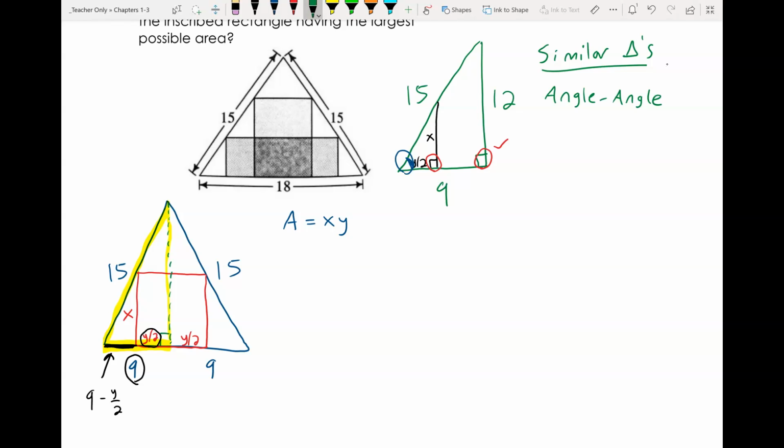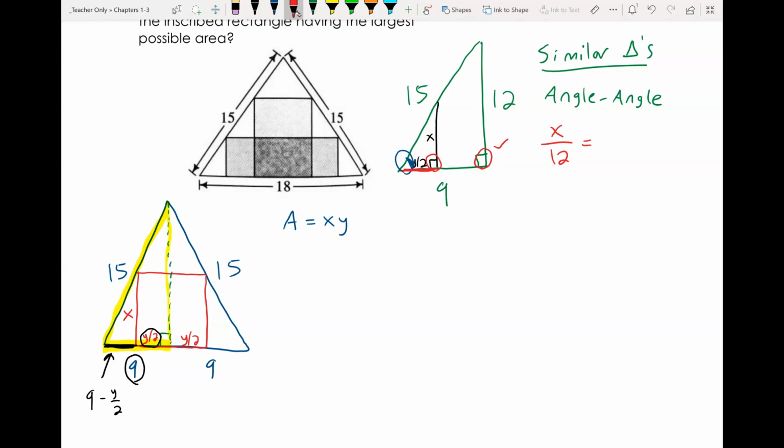Now, what similar triangles allows you to do is to set up a proportion. And there's a lot of different ways you can set it up. But basically the way I do it is I say the short side over the long side equals the short side over the long side. Or you can flip those. So for example, if I look at the vertical legs of these triangles, the short side, x, over the long side, 12, equals, all right, let's look at the horizontal legs of these triangles.